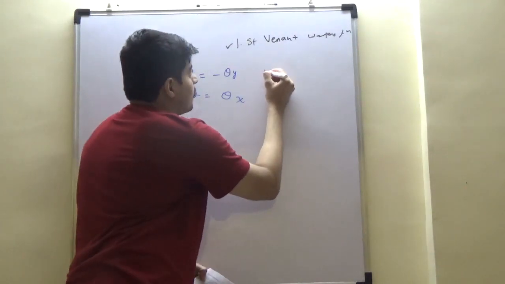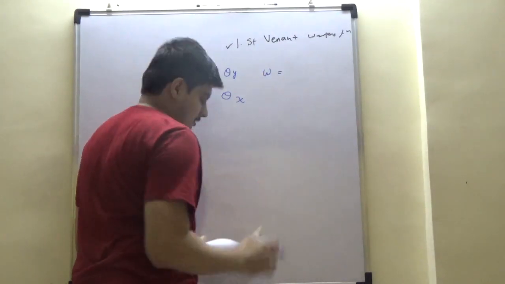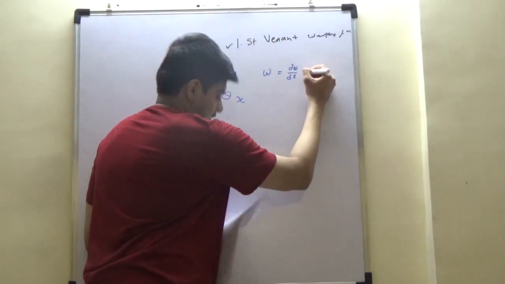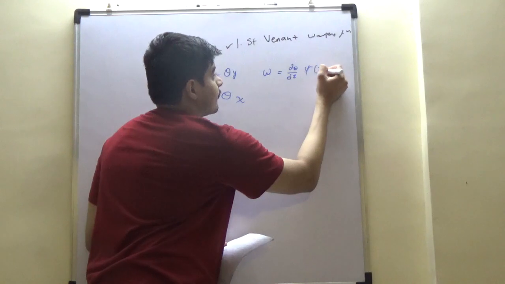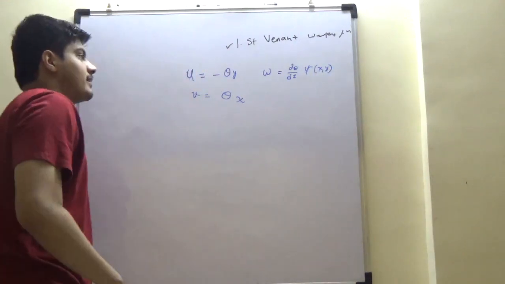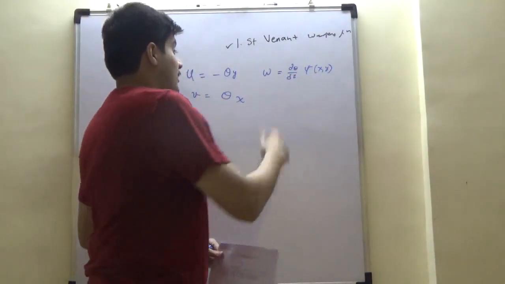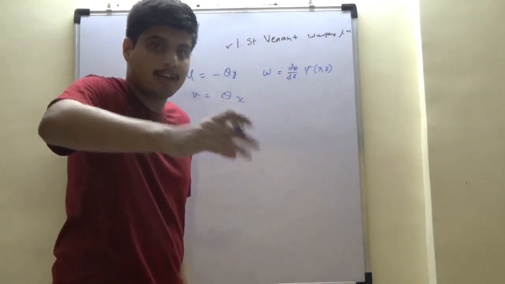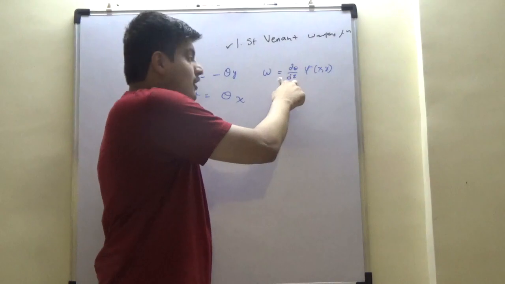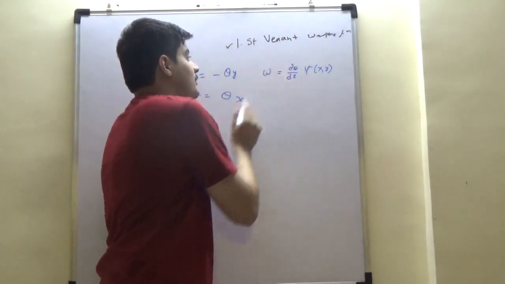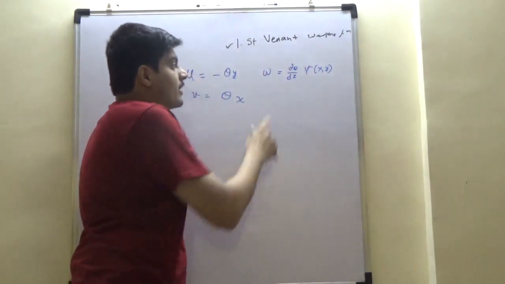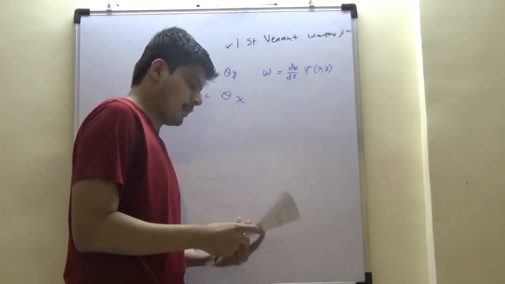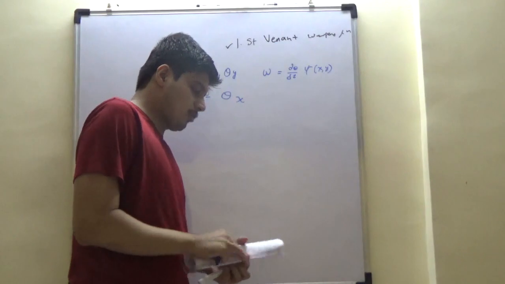So intuitively what Saint-Venant said is this warping is proportional as this, and he defined this as d theta by dz. Remember, d theta by dz is constant because we said the twist is a linear variation, so it is constant. So the constant of proportionality he proposed for warping is the same as the rate of twist, and he gave a very beautiful argument by starting with a very simple square structure.